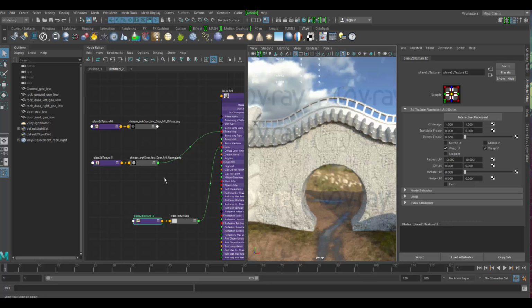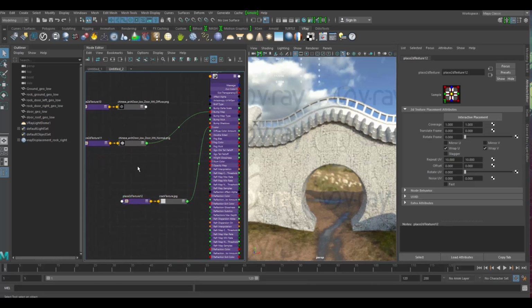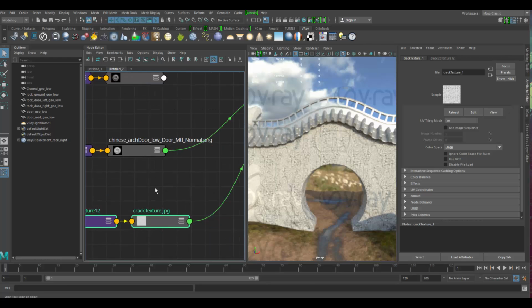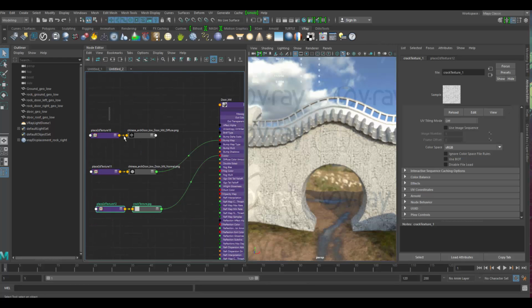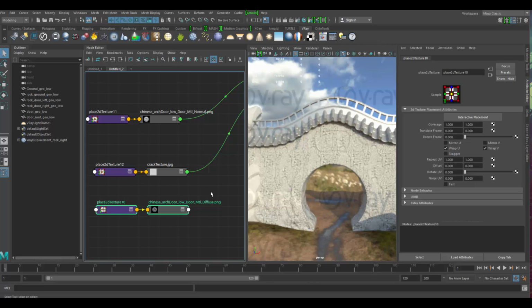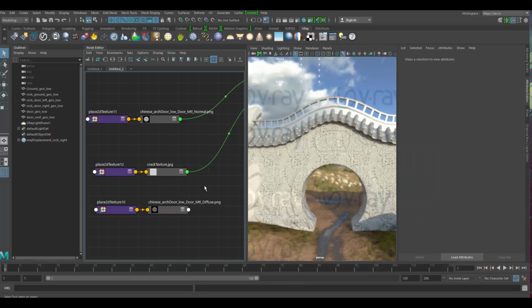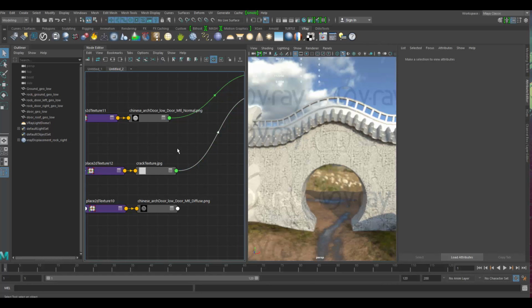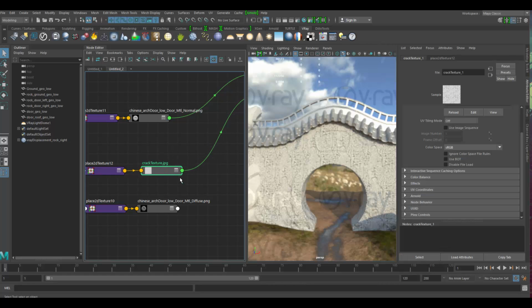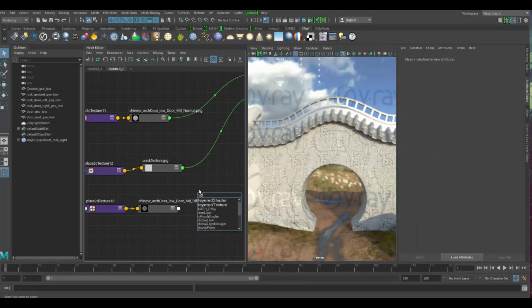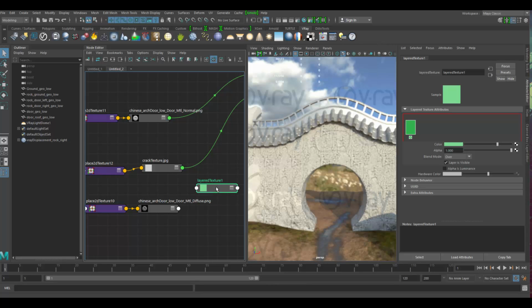So what do I do? Well, if you have the texture here and you have the diffuse map, the first instinct you may have is probably to multiply them together. But the thing is, when you multiply them together, you cannot control the amount or the opacity of the top layer. So what I'm going to do is use a layered texture here. Okay, middle mouse drag the crack texture. I can close that green one, it's useless. And middle mouse drag the diffuse into the layer stack too. So now I have the door diffuse and the crack.